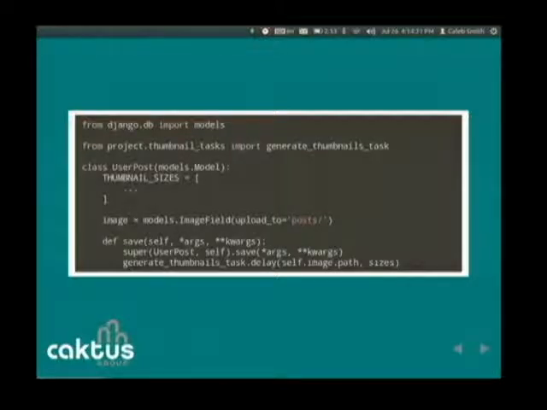So essentially, what's going to happen is the request comes in, the user's created this, it gets saved. When it gets saved, we call this task to be run asynchronously, so it's put on the queue. We're going to generate the thumbnails, but we can immediately give a response to the user and say, hey, we got your photo of babies, whatever.